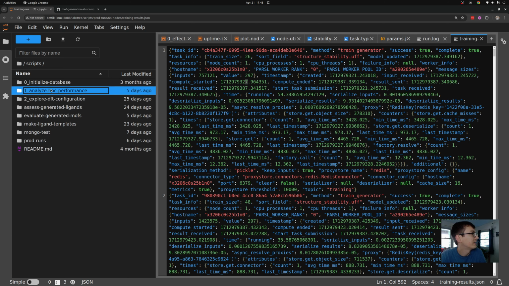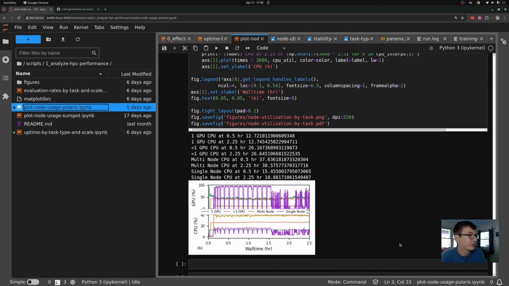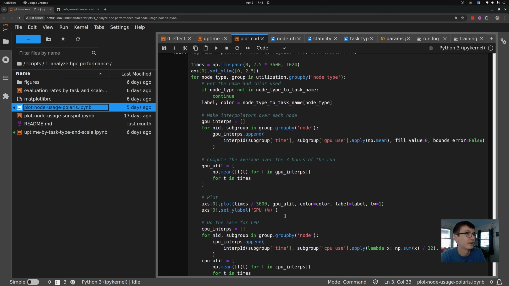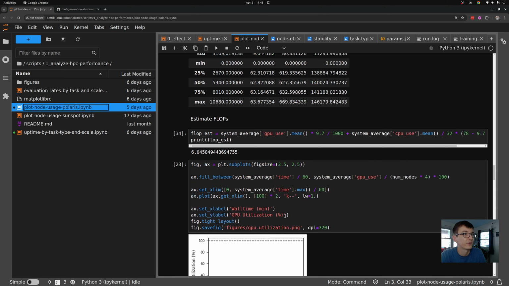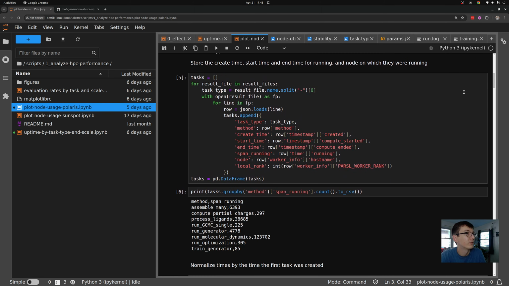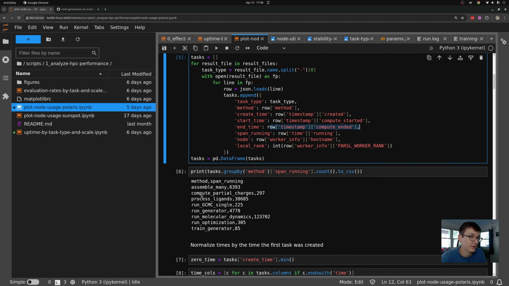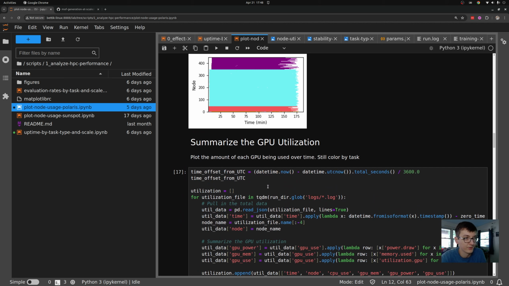So I can write, say, software that plots my runtime utilization by looking at the time where each of those tasks began and ended. I'll show you up here. Here I'm reading in from those files. I'm pulling in those timestamps that I just showed you out of a JSON file pretty quickly. I can pull that data in, and maybe this looks like about 20 lines of code to be able to pull out the information that I need, and can then string it together to make plots.